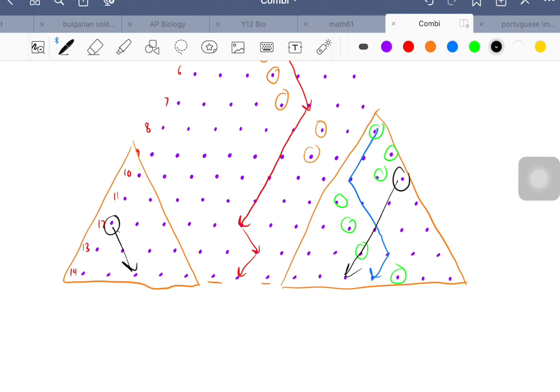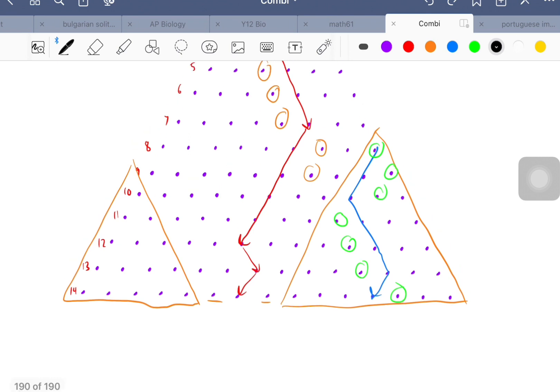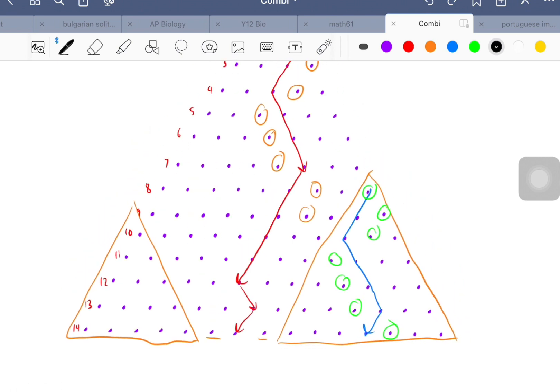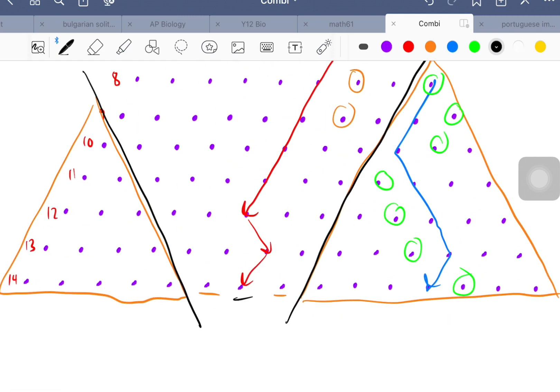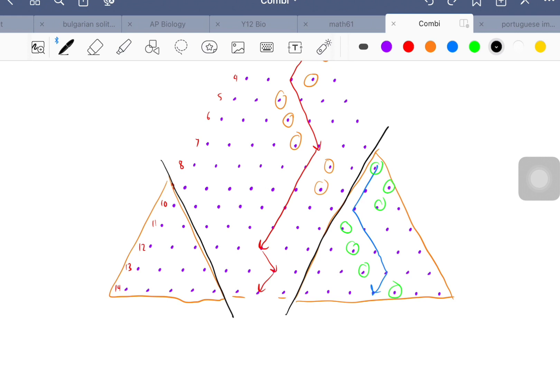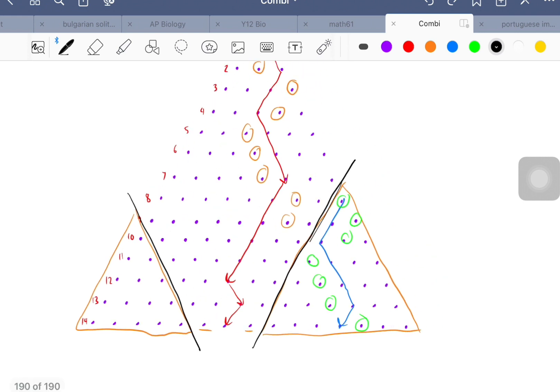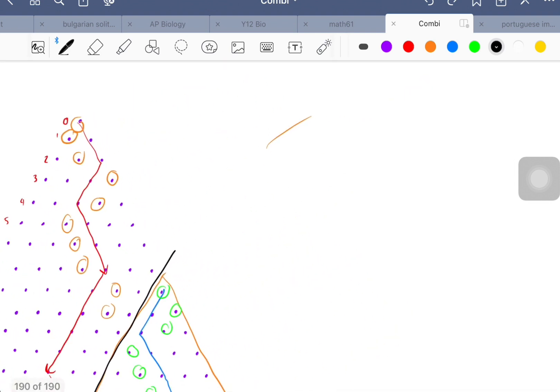But, at the same time, this does not work because it's too small. So, how far can we go? Like, how close to the top can we get such that we can still guarantee that it doesn't merge? Well, drawing these two barriers is the key. So, we take the bottom of the lightning path here. We take the two numbers adjacent to it and we draw these barriers. What happens is that one of these two triangles, they will have around half of the height of the big one.